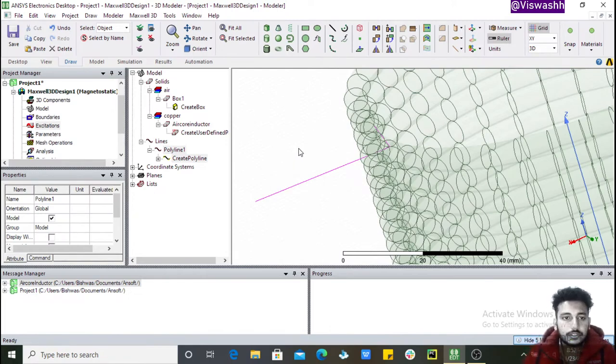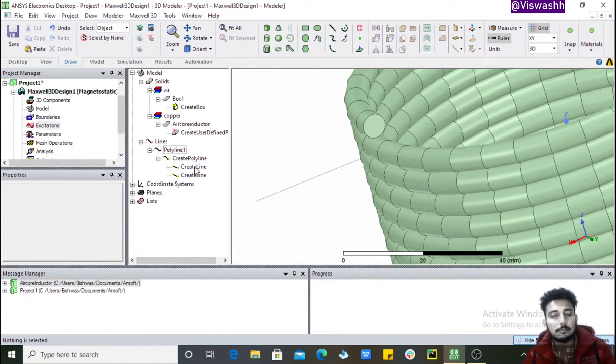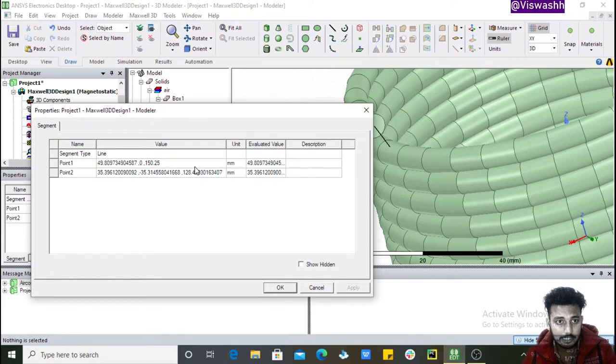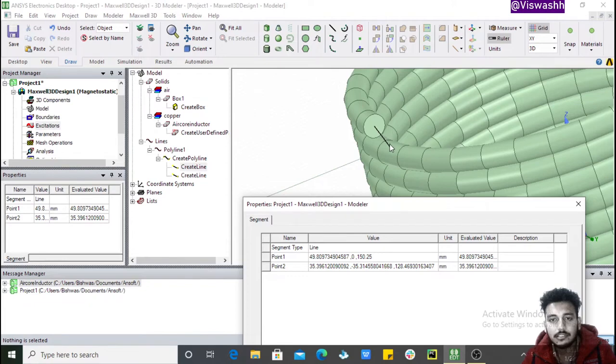It might be very confusing in the first attempt, because when you see it, there's no line at all. But please do not be confused, because we can now actually move the line to where we want it. So let's go to the polyline. The line is created. It's called polyline, and there is create line, create line. There are two boxes for two parameter settings for two lines because we created two lines. We'll double click this parameter, and when you double click it, you can see that the line is highlighted here. Now this is what we want.